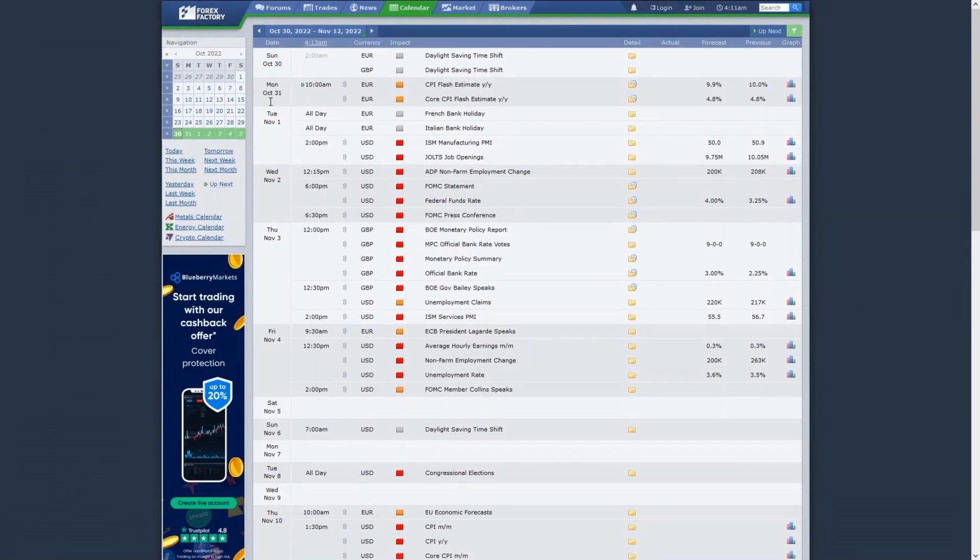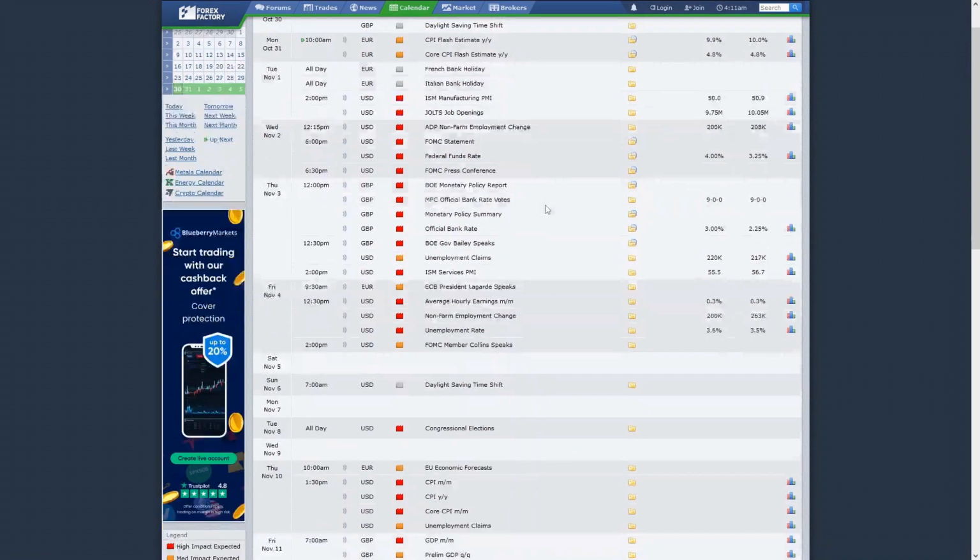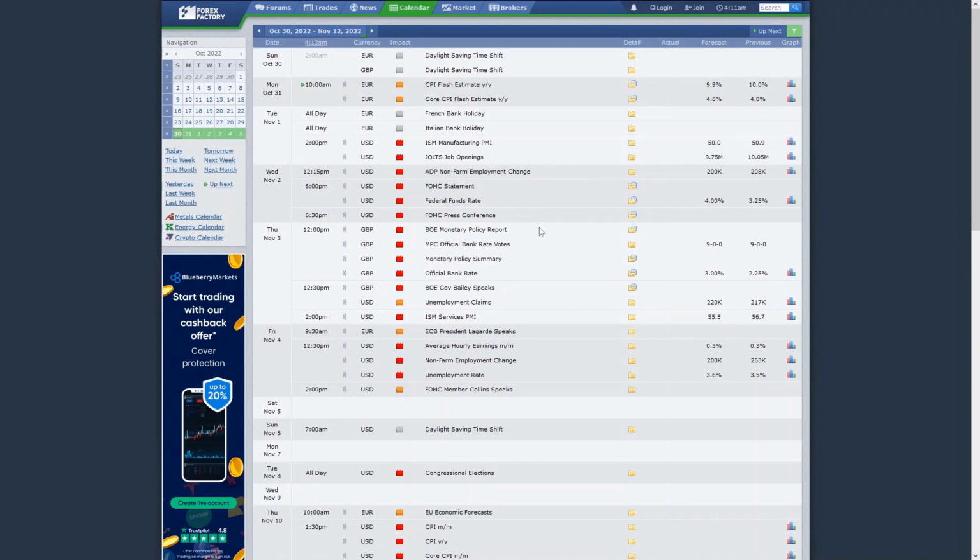Again, it'll tell you the day and it'll tell you the exact time that it's going to be released. You just got to change it to whatever time zone you're in. And it'll also tell you a bit more about it right here. So it'll tell you history. This is good for back testing if you want to test the strategy out. So this is how you use Forex Factory. You want to do this every day before you come to the chart, so you know if there's going to be any news that you need to be aware of whilst you're trading.